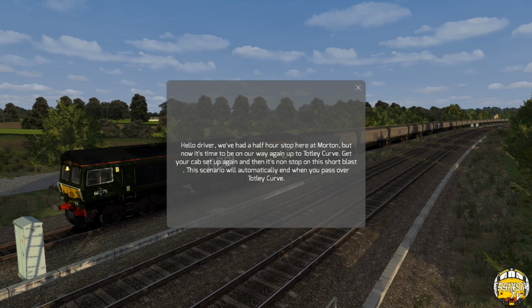You join me on a short run scenario on this feature today, and we are going to be doing part two of a scenario, of which I did part one on our last stream. It's 4Z03, I think it is, and we're going to be doing a run from Morton Loop on the Erewash Valley up north to Totley Curve.